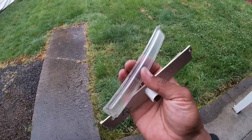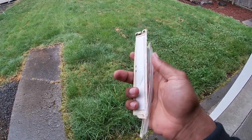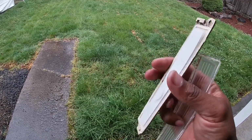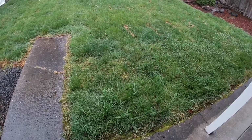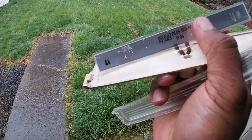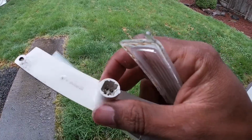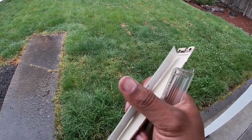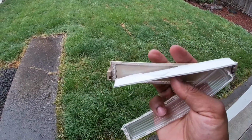All right, y'all, so this is what it looks like all torn apart again. This is what the inside of it looks like. And that's the lens. So this is the light strip that I'm talking about. And I actually cut through it on accident. But it's like paper laminate thin, y'all. And it's hooked up to these little copper strips. From my understanding, it has a positive and negative. And then it has two other leads, I think that come from the inverter, and that's what basically helps to supply power to light this thing up.